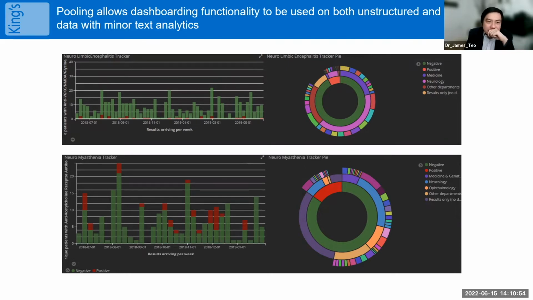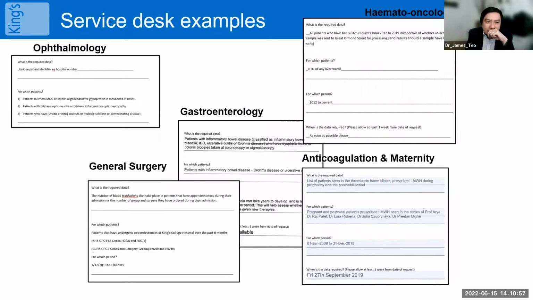because they're quite bespoke tests. We constructed service desks, which clinical services or service departments or transformation departments in the trusts could use. These are example forms of what kinds of requests people had for us. You can see that they're quite varied. This would have been fairly impossible using conventional structured data dictionaries, because people hadn't conceived of some of these requests or conditions within their data dictionaries at the point of collection. But you could do that with text.